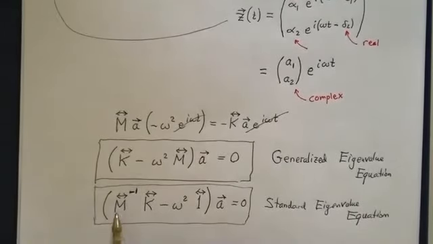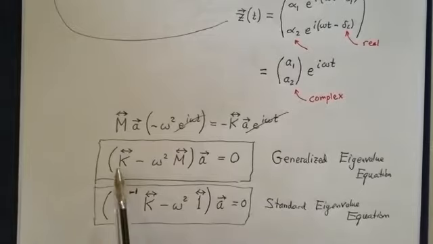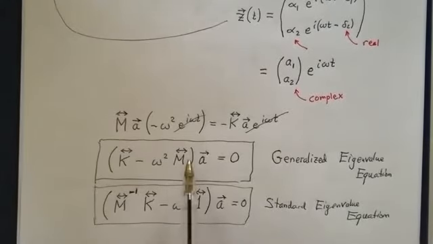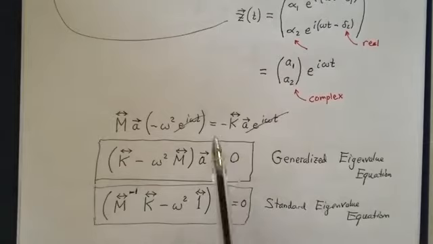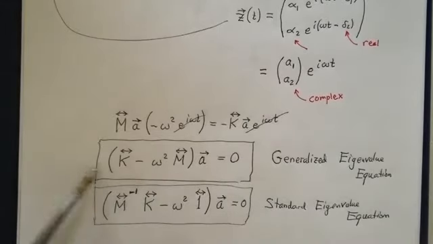Now notice the inverse of M times K. When you multiply that out, you get a square matrix. In general, that square matrix will not be symmetrical. Okay, so that's one little fly in the ointment, so to speak. We do like it when we have symmetric matrices. We'll see both K and M, in general, are symmetric matrices. So oftentimes, Taylor prefers to work with this generalized eigenvalue equation.